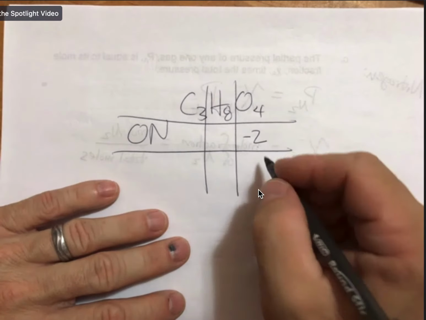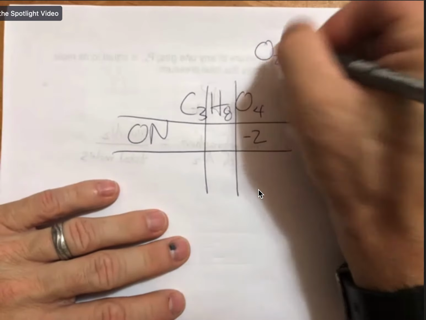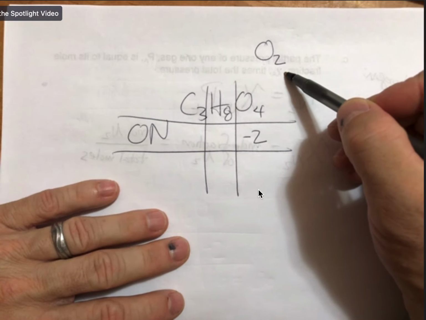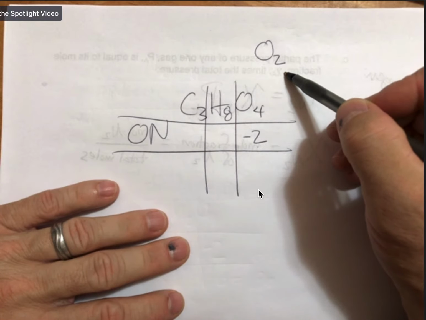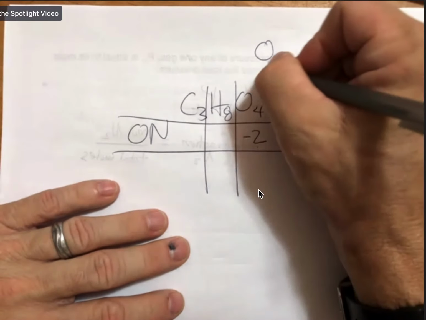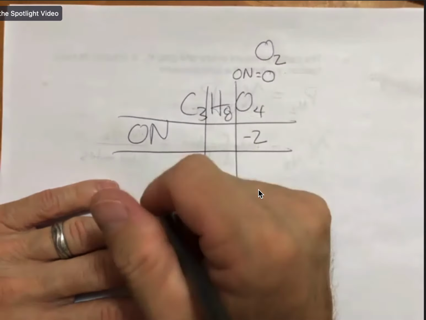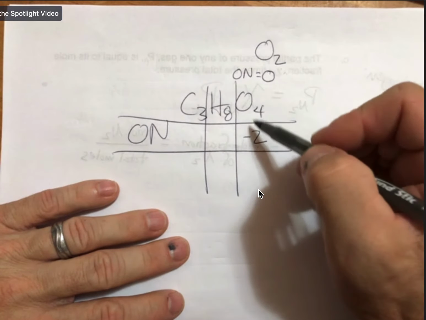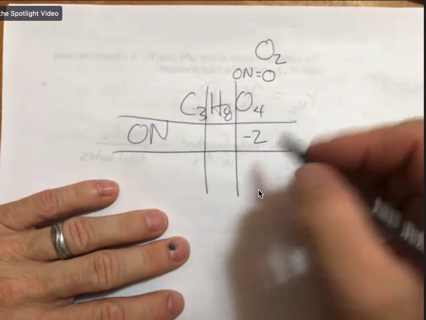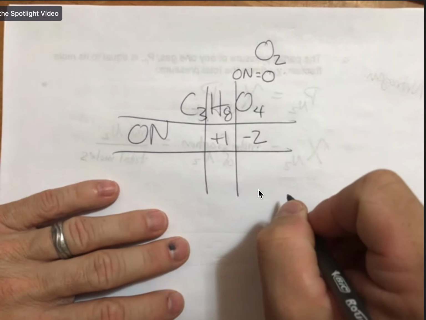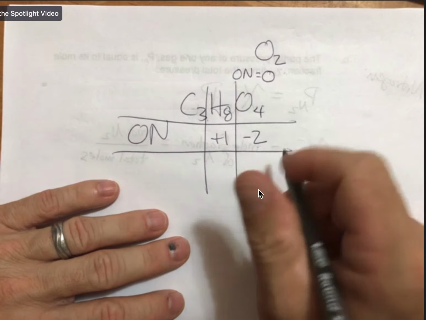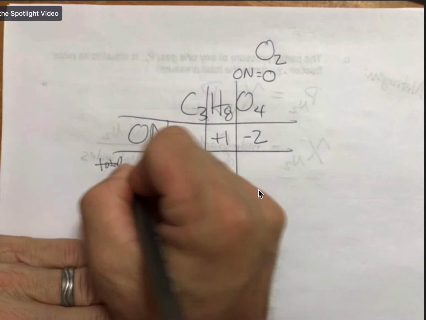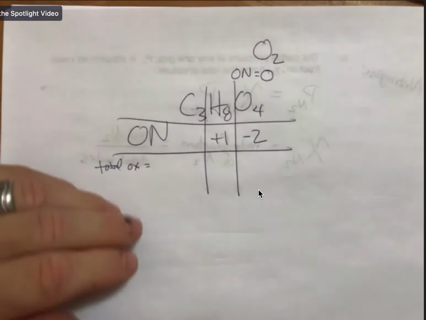Okay, and just to be clear, just to show you separate cases, so O2 here, this is oxygen by itself. And another rule says that anytime any element is by itself, including oxygen, its oxidation number equals 0. So this is oxygen by itself. This is oxygen in a compound. All right, we have another rule that says hydrogen is +1. And all I'm doing here is to get what I'm calling the total oxidation. And again, this is just something I made up to help my students.